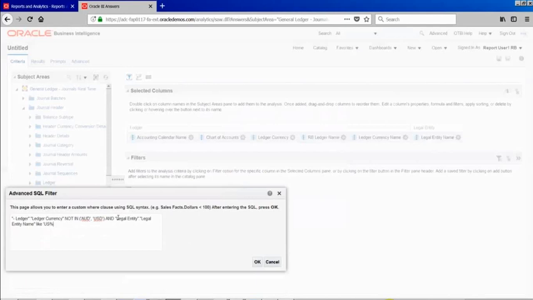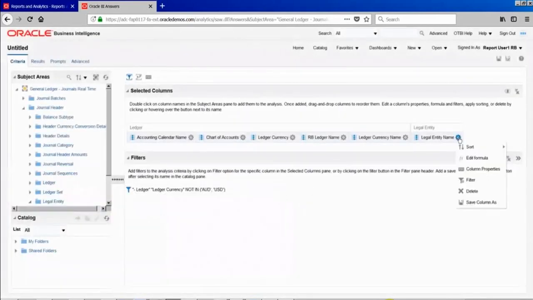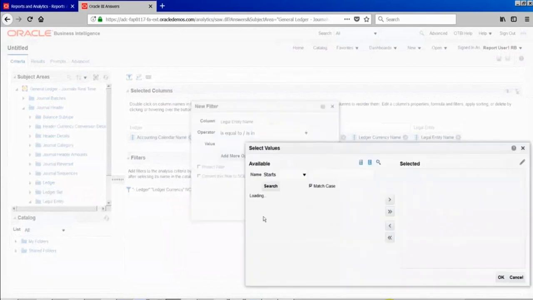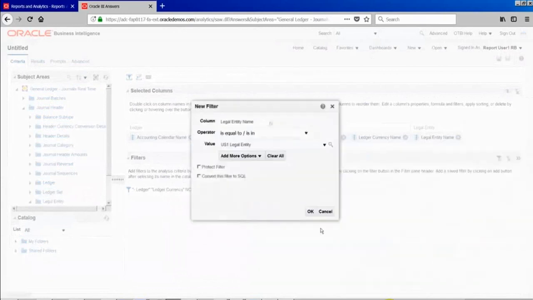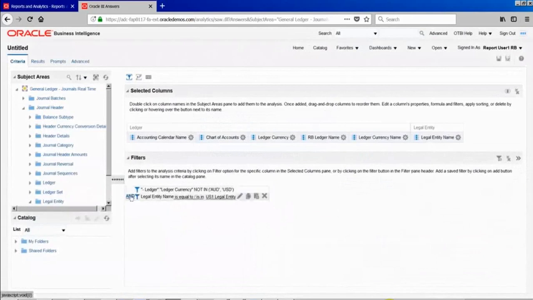You can write the AND operation like this, or instead I will keep it as it is, go here and add a filter, and say some US legal entity. This AND operation will be created automatically here. If you want to make it an OR operation, just click on it and it will become OR. So these two conditions will be OR conditions.